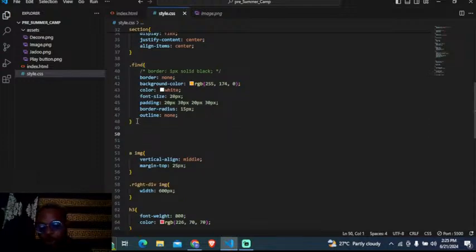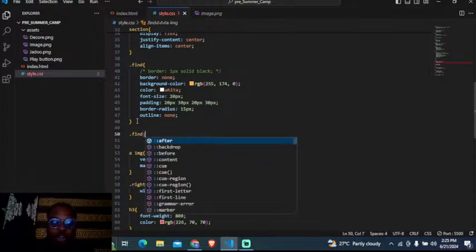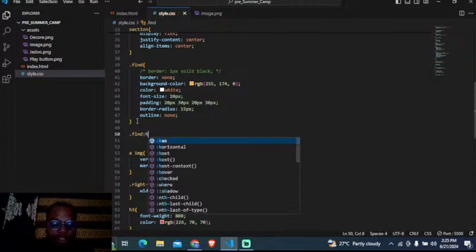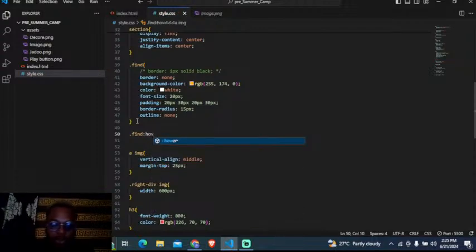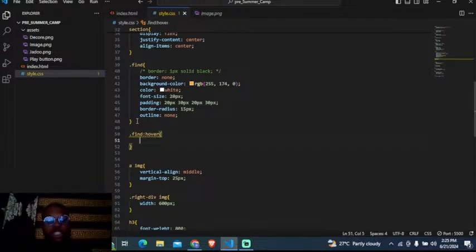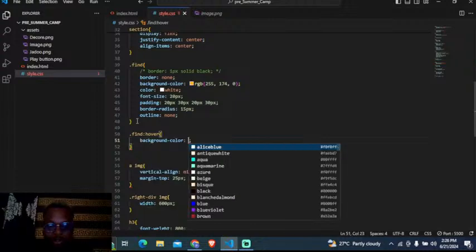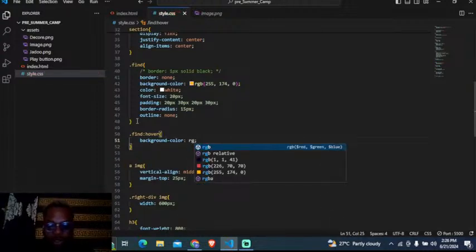find class. Now to do that, I can repeat the same find class, and this time attach a pseudo selector by making a colon sign. And after the colon, I need to write hover, which means a selector that only appears whenever I hover. And to do that, I can now specify properties and values I want my find class to have whenever I hover. And I want a background color of the same RGB code as we had earlier, 1141. Great.